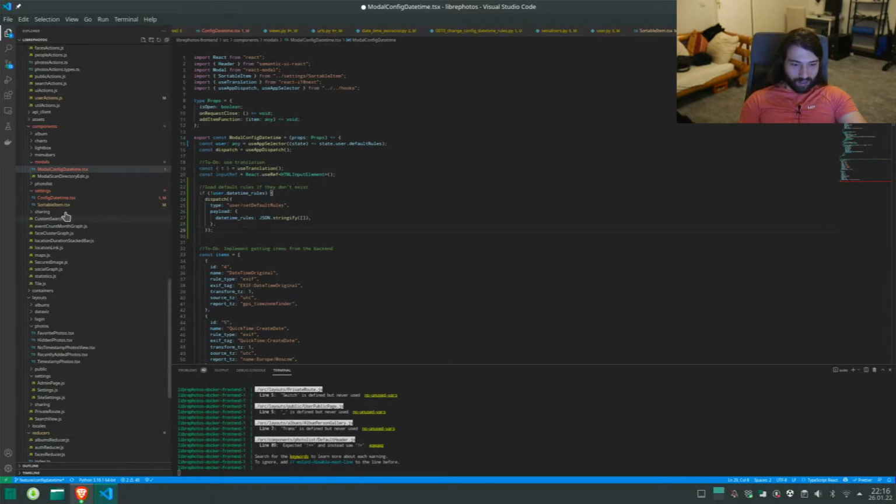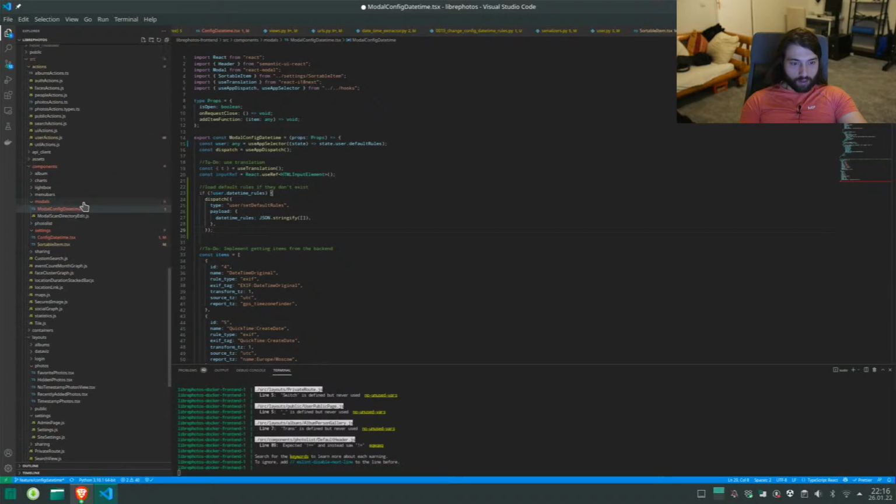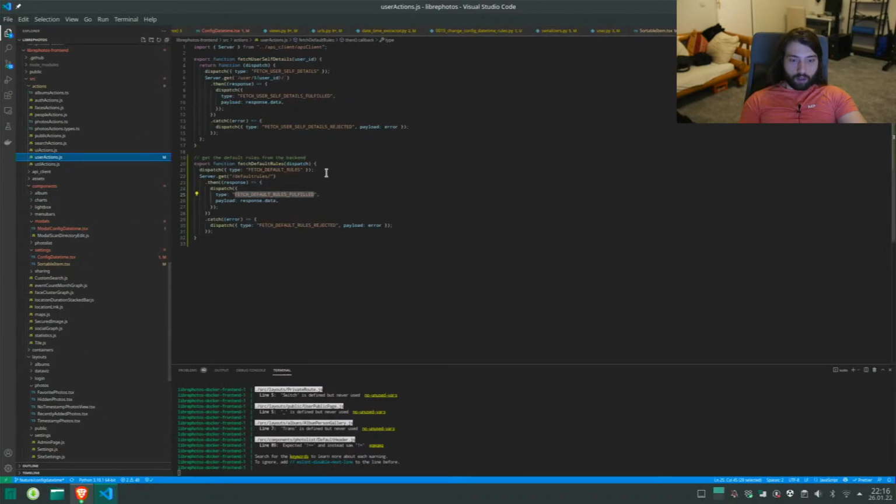But it's always fun to see what he wants to do. So we want to take fetch default rules.